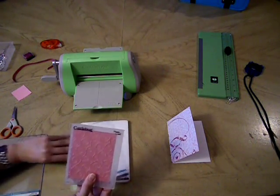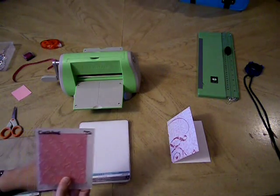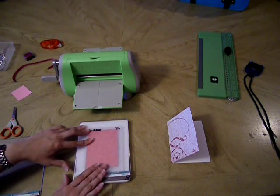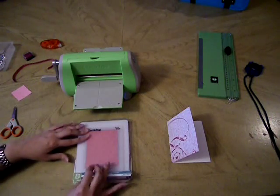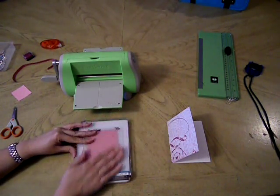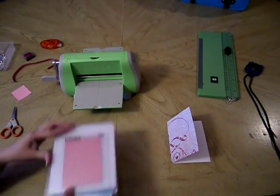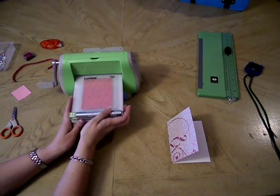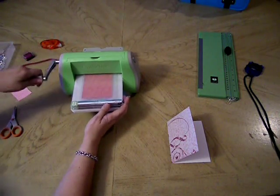Now you have the A spacing mat down. I also put the B one on top of it, and now I place my embossing folder with my paper inside of it on top of that, and then I take my second B plate and place it on top of that. That way it holds it into place and it provides that nice even finish when we run it through the Cuttlebug. So I'm going to pick those three plates up, and then also the embossing folder in there. Place it into the Cuttlebug until it starts to move in. You see the handle start to move, and then just run it along.